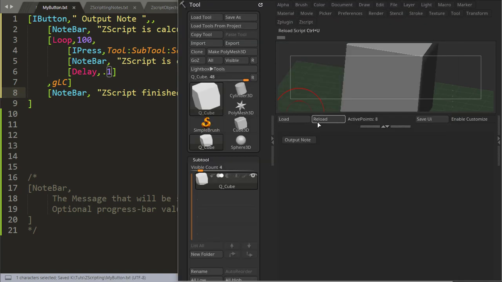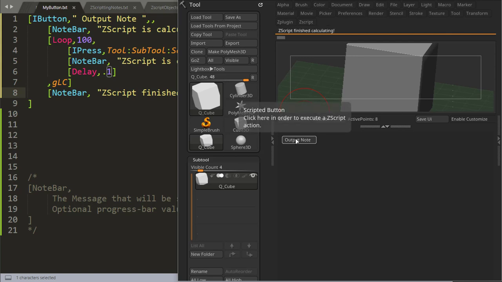And what this is going to do, if you look up there, it starts calculating and every 100 milliseconds it gives me a new value and the bar keeps growing. So I think you get the picture of how this works and how you can do some progress bars for your scripts.